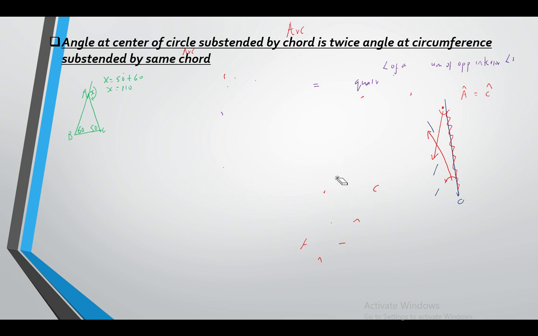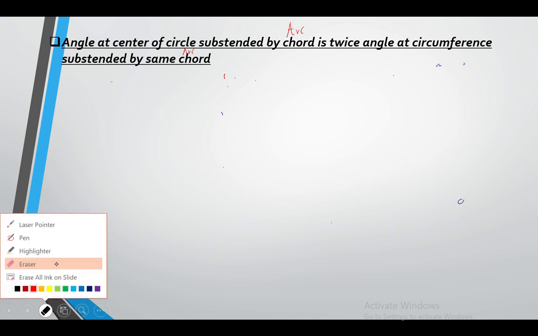Guys, I want to show you something. Remember, we are still focusing on the angle at the center being twice the one at the circumference. So what we were looking at is this. I will show you the situation that we were looking at. Not so long ago, we had this kind of situation. This is a circle. This is the angle at the center, and we were saying this angle at the center is twice this angle at the circumference.